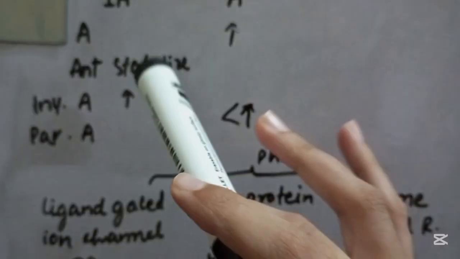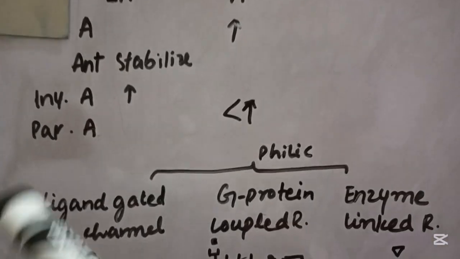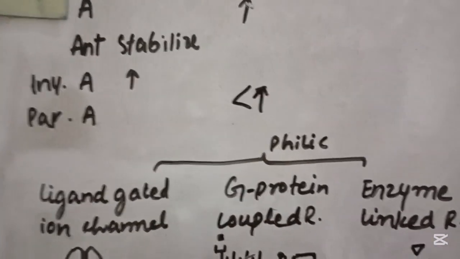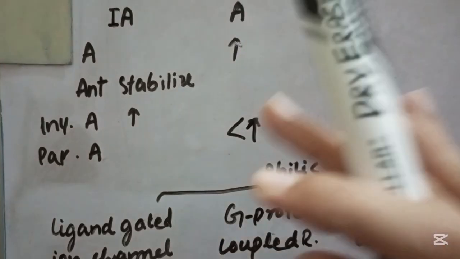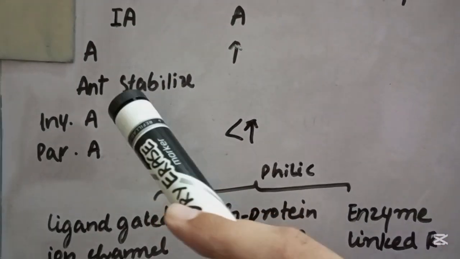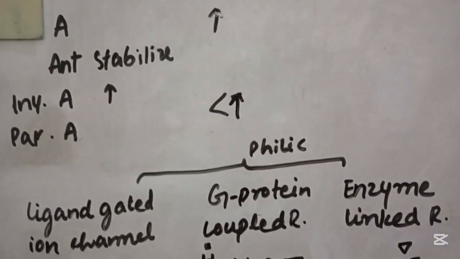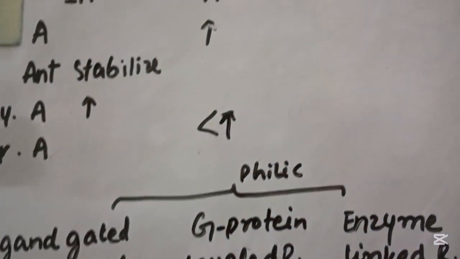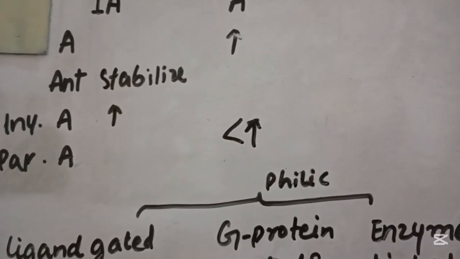Next is antagonist. Antagonist actually binds with the receptor and they stabilize them in the inactive state. Inverse agonist. As I told earlier that in the normal state, in the absence of any drug molecule, we have inactive receptors that are 80 and 20 are active. So the inverse agonist is actually going to convert those 20 into the inactive. So it actually increases the concentration of the receptors in the inactive state. Yeah, that's a little bit different.